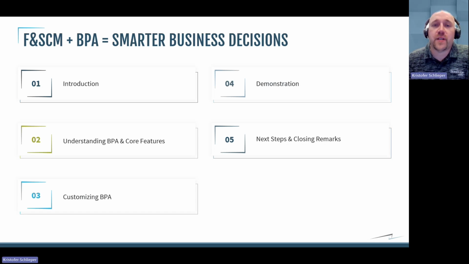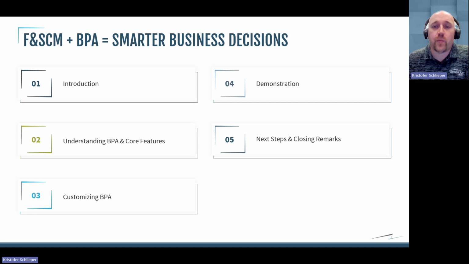Today, I want to share with you about Microsoft's Business Performance Analytics tool, commonly referred to as the BPA, and how it can help your organization gain insights into your data. In our increasingly data-driven world, the ability to analyze and interpret data effectively is crucial for making informed business decisions. BPA involves the use of data to measure and improve the performance of an organization.